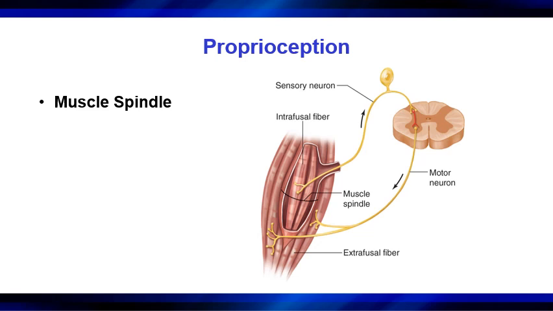When a muscle gets stretched, that muscle spindle deforms, and it causes activation of the sensory nerve. So if you're following the picture, you see the sensory nerve, okay? This up here is representative of the spinal cord. This is what we call the dorsal horn of the spinal cord, and this is what we call the ventral horn. This is in the back, this is in the front, okay? So when this muscle is stretched, so we take this muscle and lengthen it, the intrafusal fiber sends information via a sensory nerve to the dorsal horn in the spinal cord. The information then gets sent out via the ventral horn through a motor neuron. Okay, so a sensory nerve senses things, a motor nerve produces movement. This causes a muscle to contract.